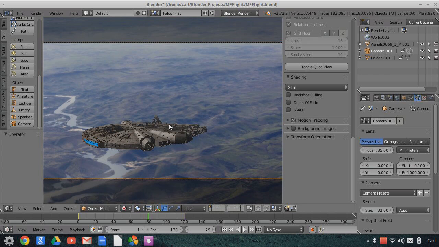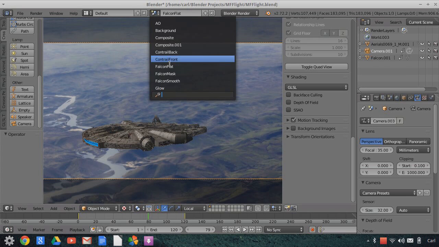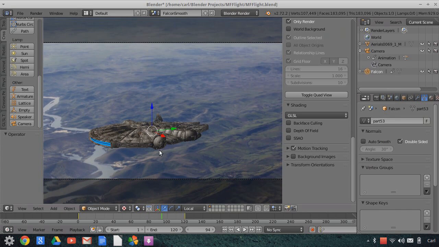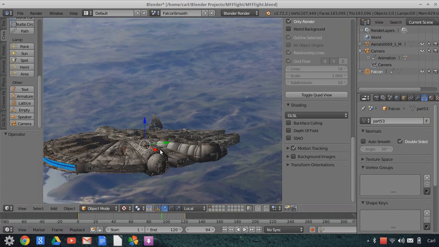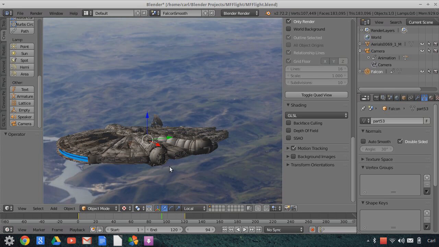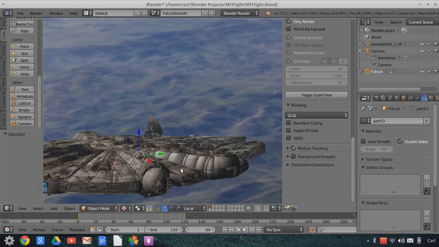Now, I made a copy of this scene, and we'll look at this one over here, which is a smooth shaded version. We'll let this load in. You'll have to pardon my coughing here. I have been getting over a cold for about a month, and I'm still kind of hacking away.